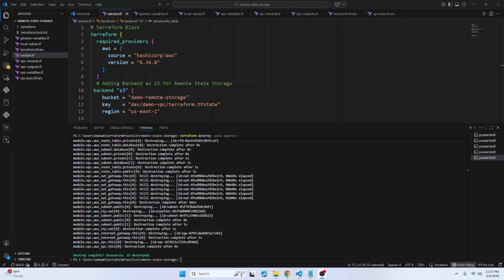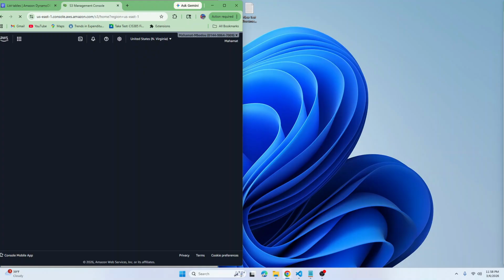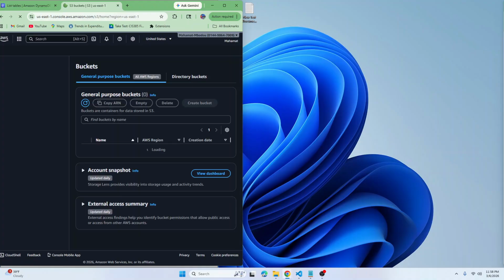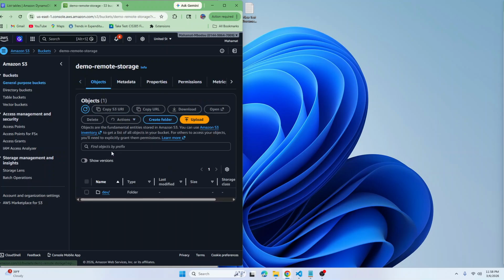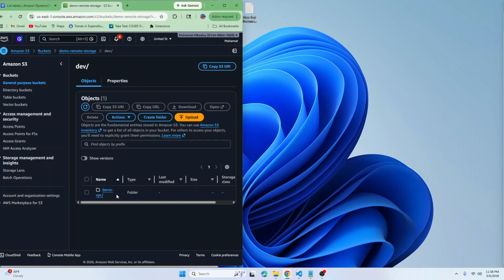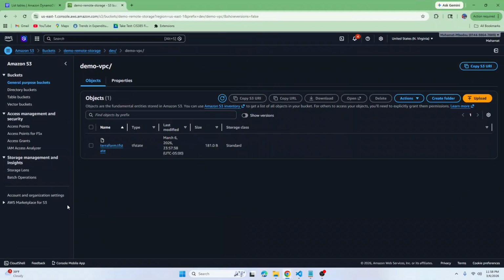We're also going to check the versioning. Although we destroyed the entire infrastructure, we still have our Terraform TF state, which is successfully demonstrated.